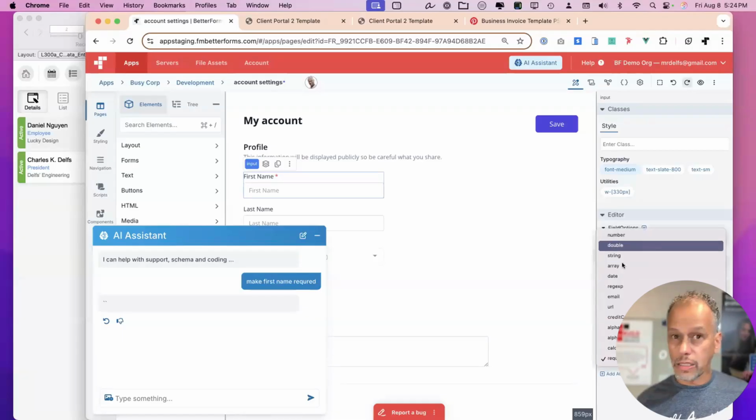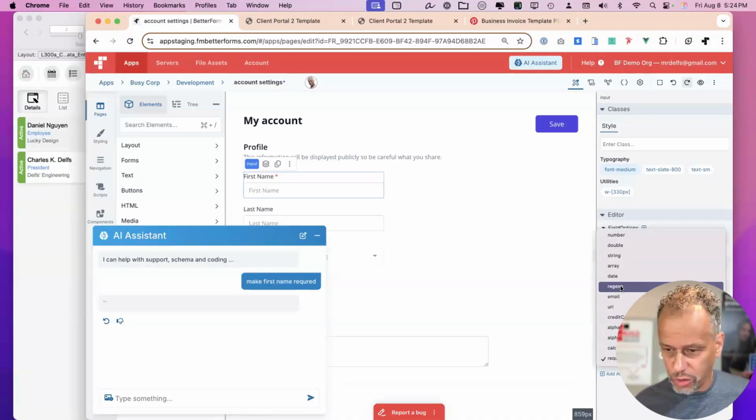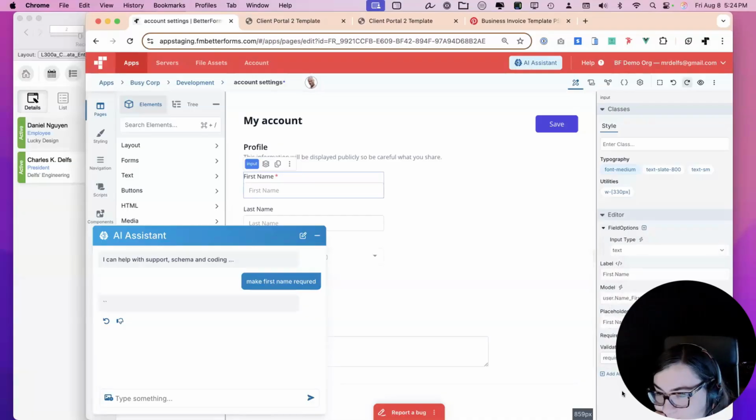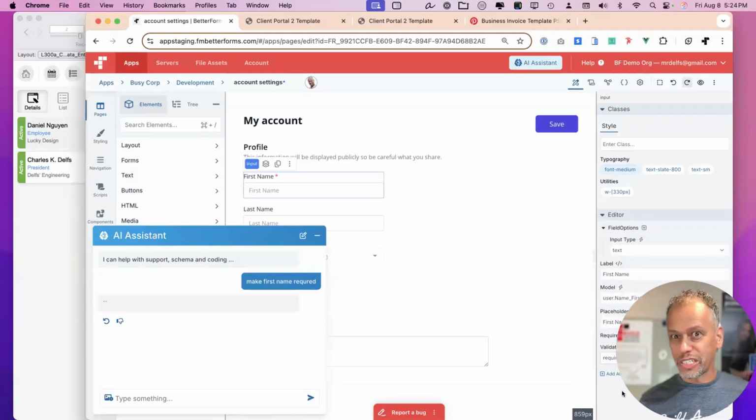But we can do all kinds of crazy requirement things. We can require by regex, if you know what that is, date and time and credit card and a whole bunch of other things. We can even call the server and say, hey, FileMaker server, is this name allowed? That's super cool. We could do something like that. You're not limited. That's the real takeaway here.